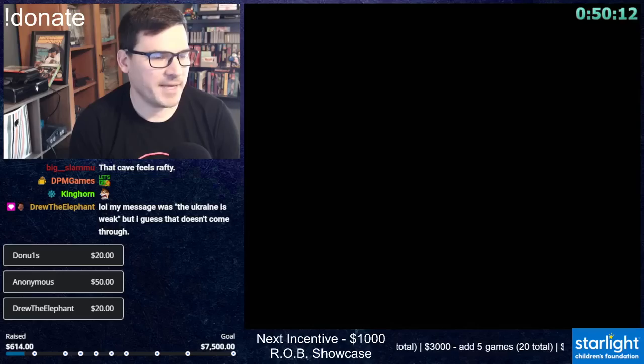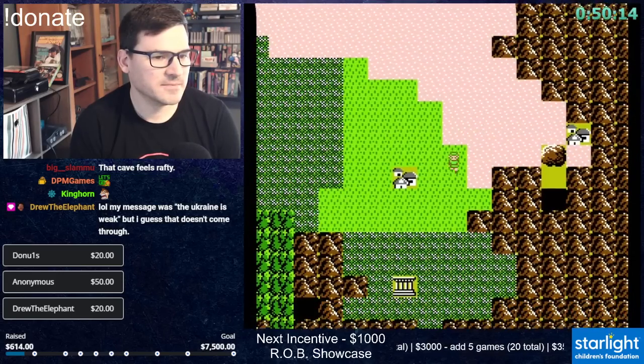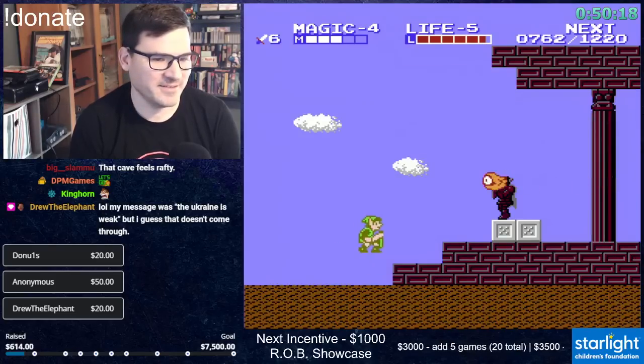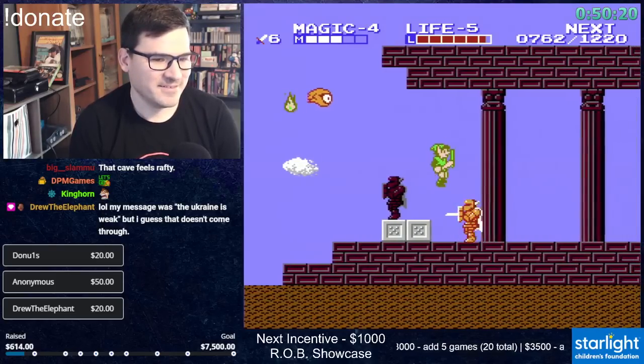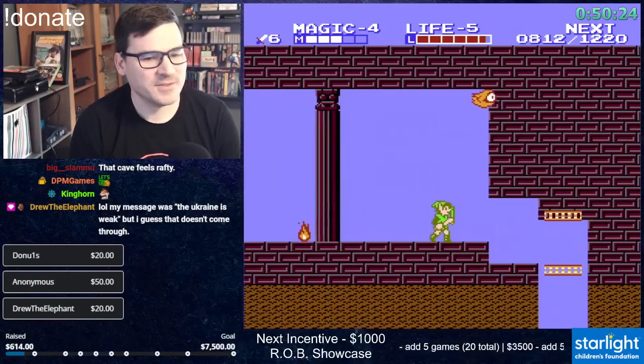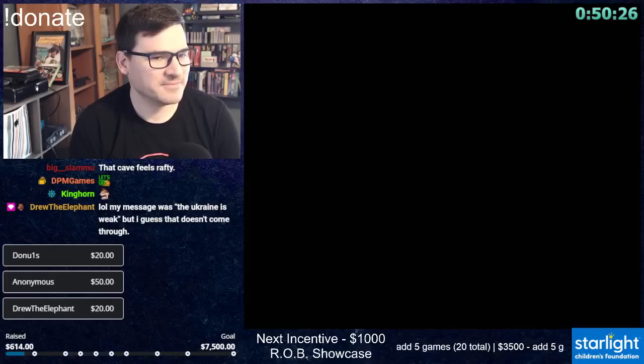Maybe I want to go into that palace first. The Ukraine is weak. That is a Seinfeld reference, everybody. So, just letting you know.